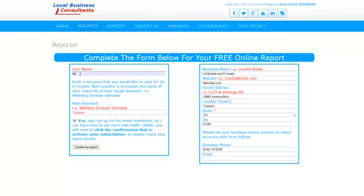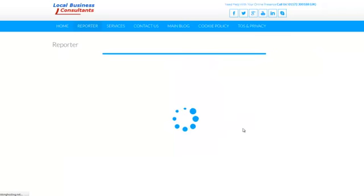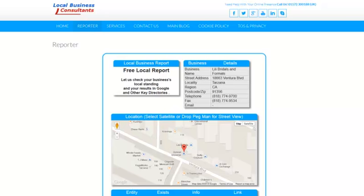So all I now need to do is to add a name and perhaps a target keyword. So the main keyword that that site may be targeting, or any keyword that may be targeting. So in this case, it's a bridal shop, so it might be targeting something like wedding dresses. And create the report, and in a few seconds it will go off and it will pull back a lot of additional information for me.